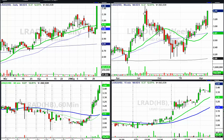First target on this thing is this 358, 360 high that was put in right here toward July, August of 2018. So for all intents and purposes, it's pretty close to getting there. I think this thing goes higher. Once it passes this resistance point, it's got nothing to stop it from going higher. It is a cheap stock. It's very thin. It doesn't trade a lot of volume. This was a massive volume day, and it did 363,000 shares.